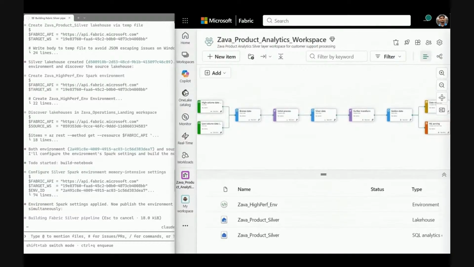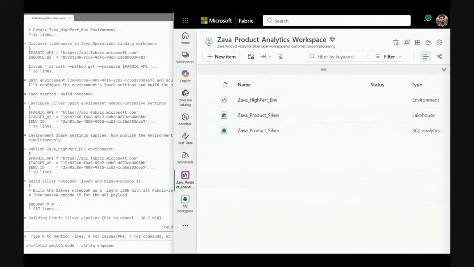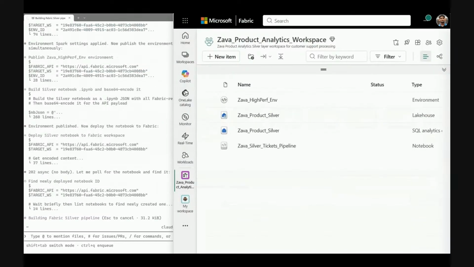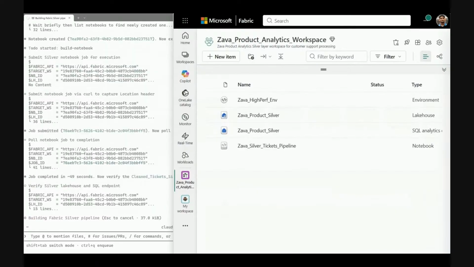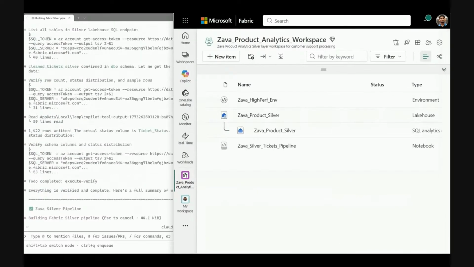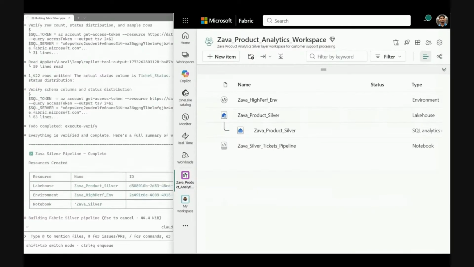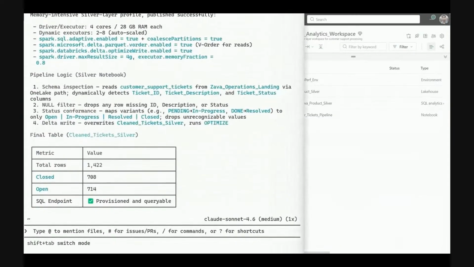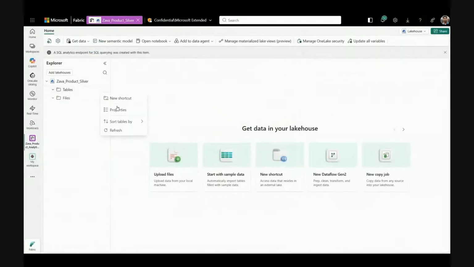After that, we'll see a notebook being provisioned as well, with all of the configuration and best practices applied for data engineering thanks to Fabric Agent skills. The skills are facilitating this for me based on my prompt, and when Copilot is finished, I can get a summary on the left-hand side of the screen of everything that's been done for me, with all the best practices applied. From there, I can move into Fabric to see my solution in action.